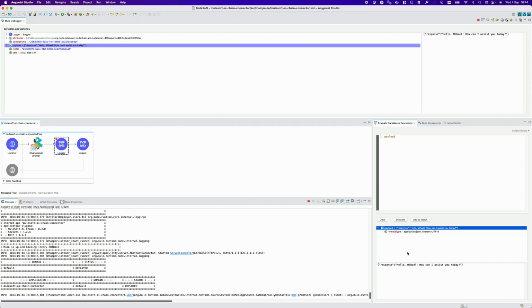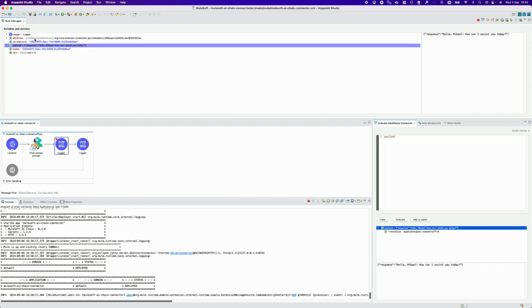Before that release, in our earlier or older version, you had to manually transform the response into JSON format so that you can use it on your front end. Now this is happening automatically, that's what the connector is already doing. So there is no need to transform the response. It will automatically be returned, as you can see here, as a JSON object with response as the key, and then we have the string. In this case, hello Michael, how can I assist you today? So that's how the response looks.